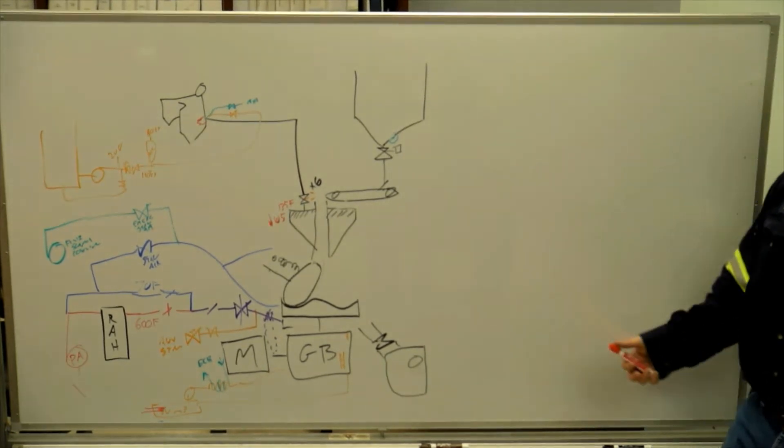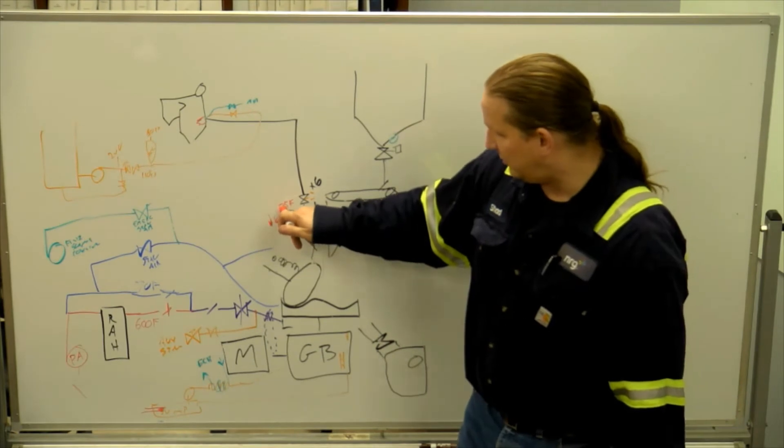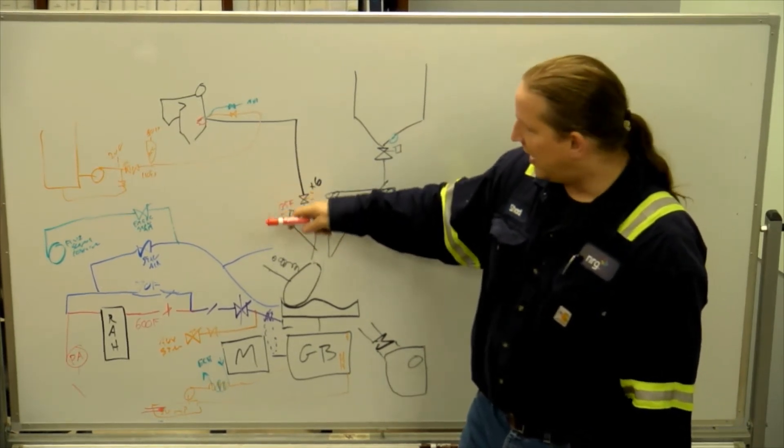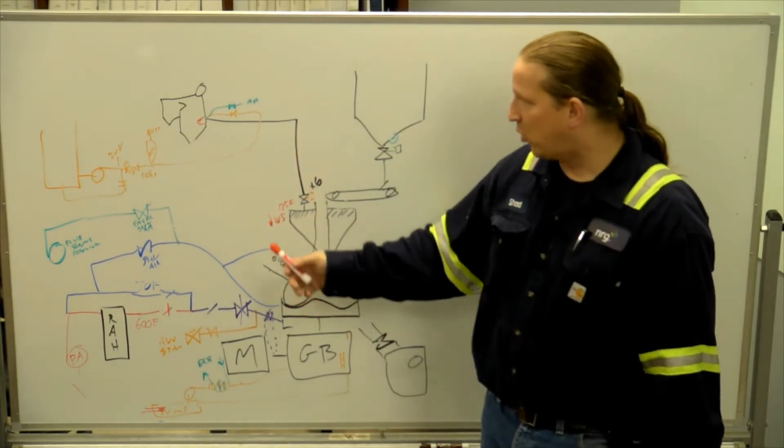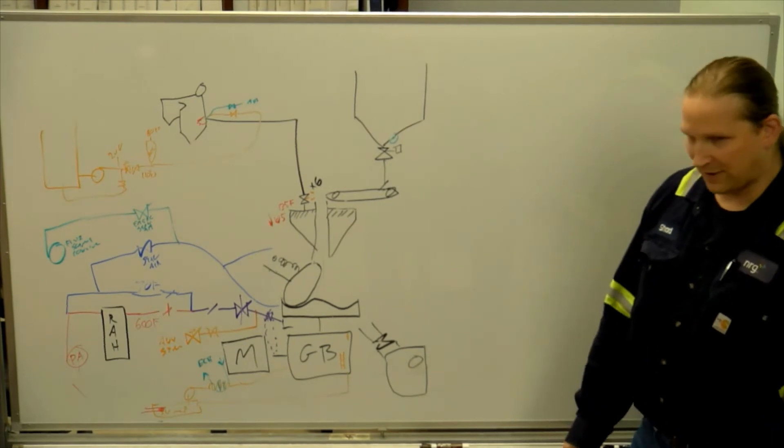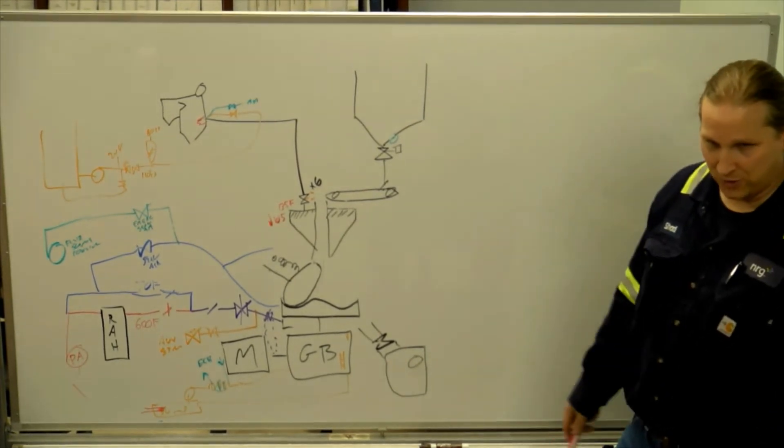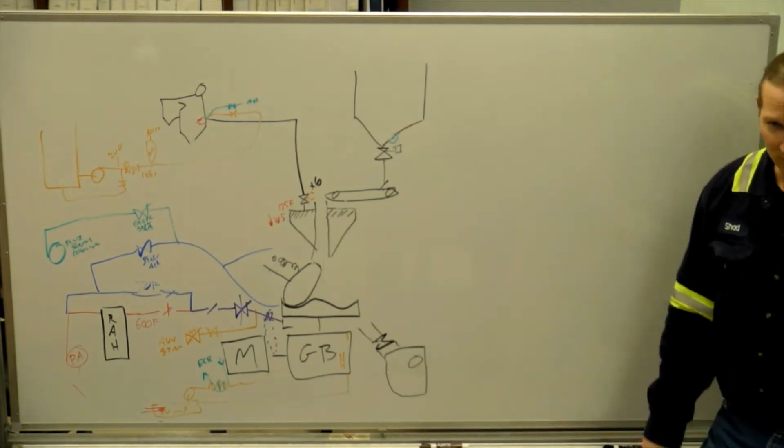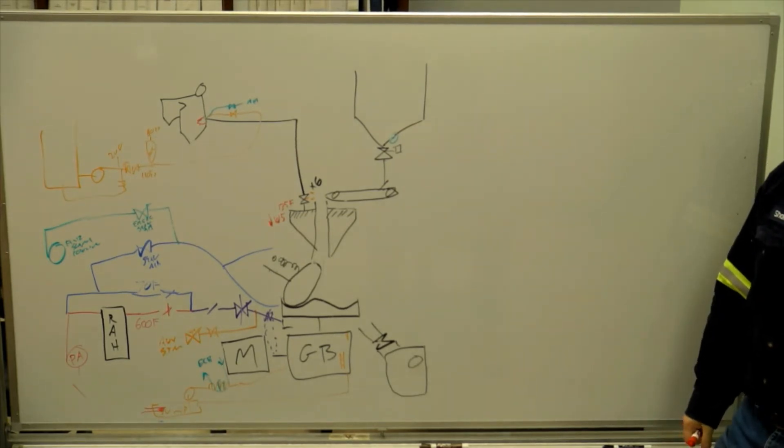A control room operator that's trying to conserve fuel will take this set point in the manual, and he will type in 115 and cool it down to 115 before he starts putting oil in there. That might save you 10 minutes before it starts the shutdown sequence. And, that's 10 minutes of oil at 40 gallons a minute. That'll fuel the truck by a few times.